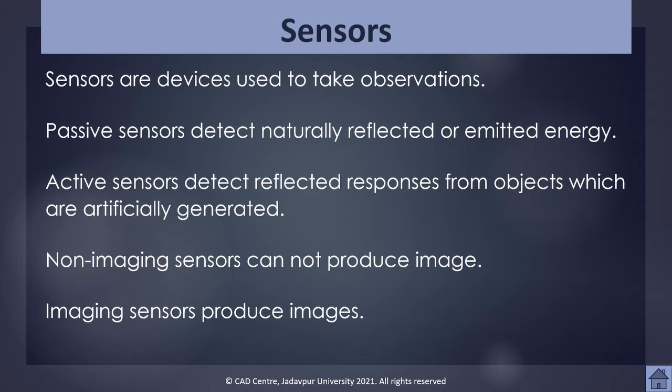Now, there are some sensors which can create images, and there are also some sensors which cannot create images. For example, a thermometer is also a sensor, but it does not create an image. It is therefore a non-imaging sensor. But in a digital camera, as we have discussed, several instruments are there. However, in the digital camera, we have the charge coupled device that is responsible for generating a pixel, and this CCD can produce an image. So, we may have non-imaging sensors and we may also have imaging sensors. However, our discussions are limited to imaging sensors.